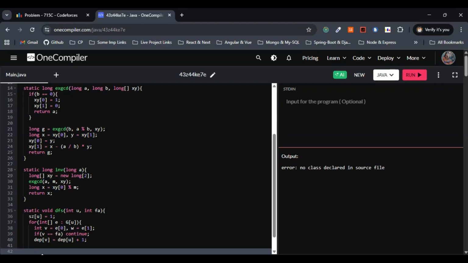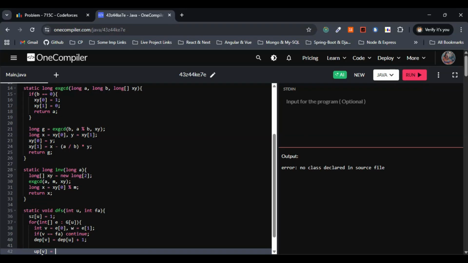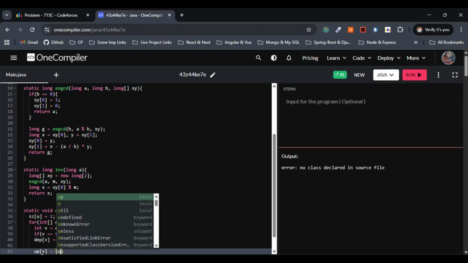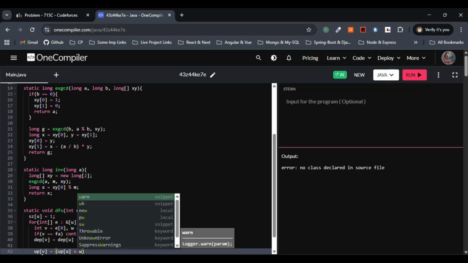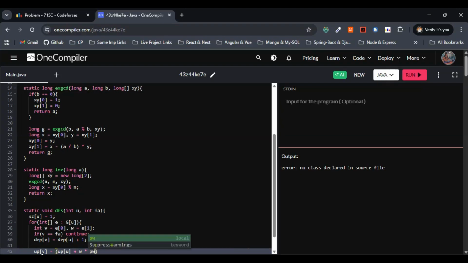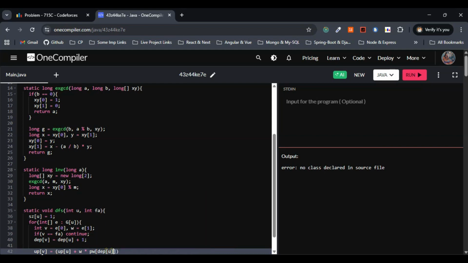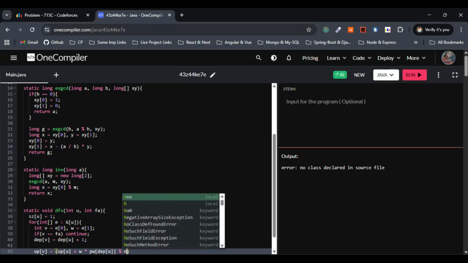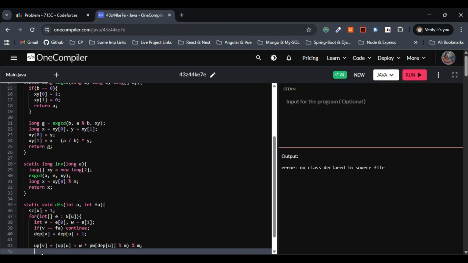So UP of V equals UP of U plus W into PW of depth of U, modulo m.